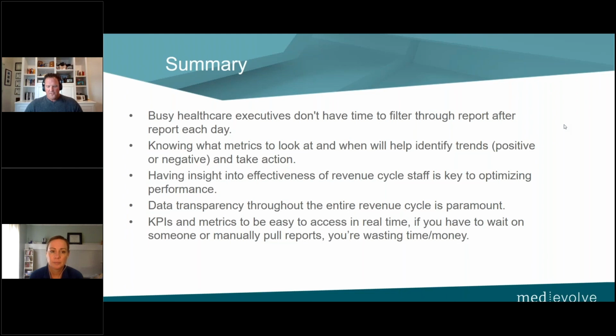Similar to the last one, that's an algorithm, a formula that you'll want to put together that looks at the combination of your clean claim pass rate, so going out the door from PM to EDI to payer, not rejected, and then obviously no first pass denial, so there wasn't a denial on it, and it got paid. If you want to go a step further and say, did it get paid to what I expected, that would be another step you could take. But at a minimum, how much of your charges are going out the door and at least getting a payment? That's a good measure of how much labor is being put on your claims to get them paid.